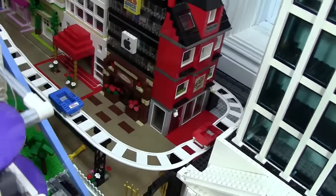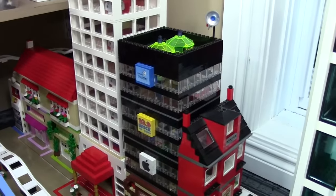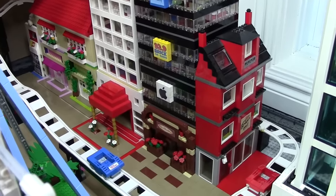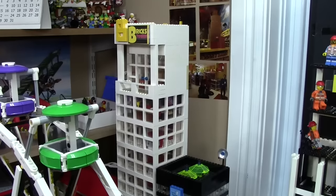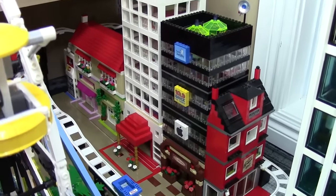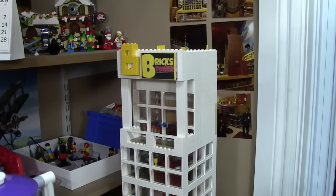Down here I got rid of the roller coaster boarding area because I didn't like the look of it, and I added the Pizza Place because the Pizza Place was over here. Next to that is the little black building — the black office tower. There's Brenda's Dentistry on top, 92.9 Brick FM Radio, as well as the Apple Store and Tim Hortons there on the bottom. Next to that is Brick's Tower. As you can see, I replaced all the green with white — it looks ten times better. The Brick's Tower got a nice sign, and that looks pretty cool.